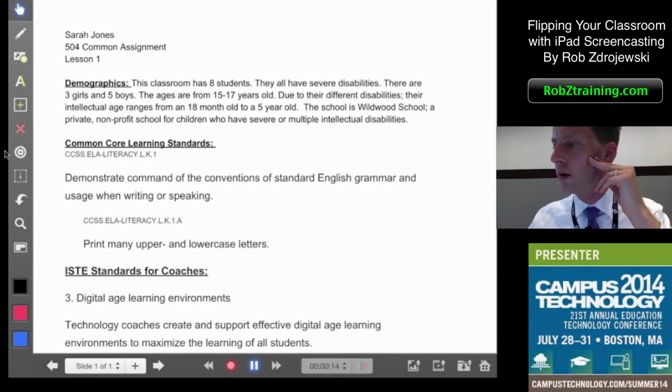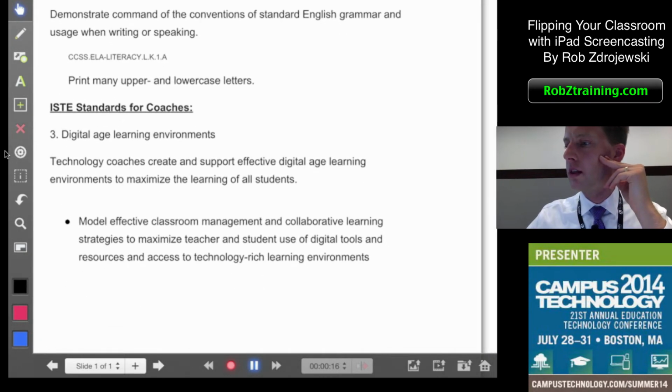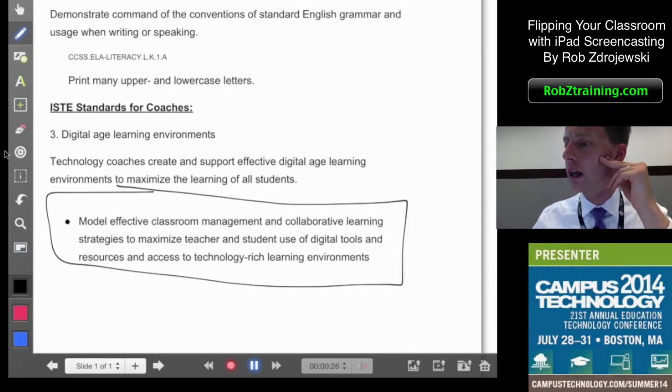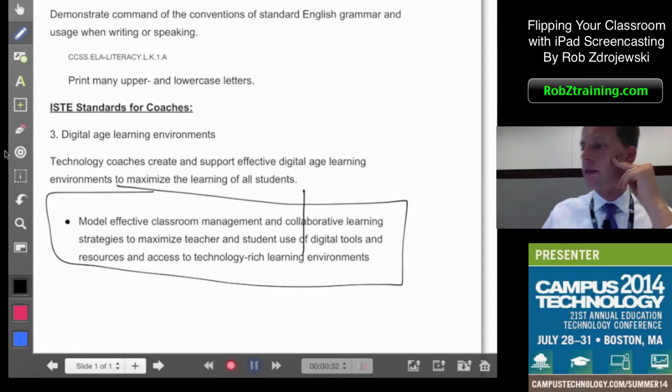Okay, so what I wanted to look at first is down here where you had the digital learning environments. Particularly here we talked about using the ISTE standards for coaches, and I noticed that you didn't put those in here when you wrote up this paragraph here. So I want you to take a look at that. So other than that, it looks great. Let me know if you have any other questions in Edmodo. Thanks.